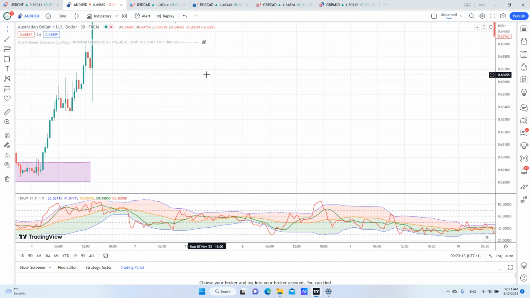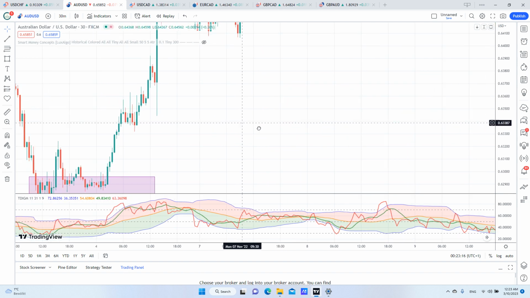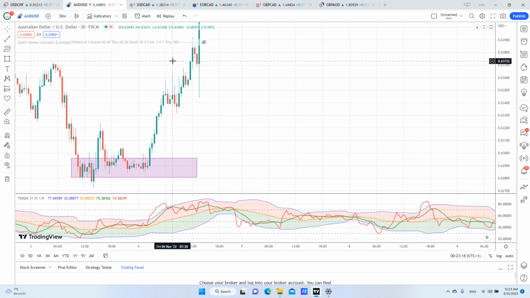But as I said before, all USD pairs are dangerous right now because of the NFP. So if you want to take it and take the risk, make sure that you just risk not so much.